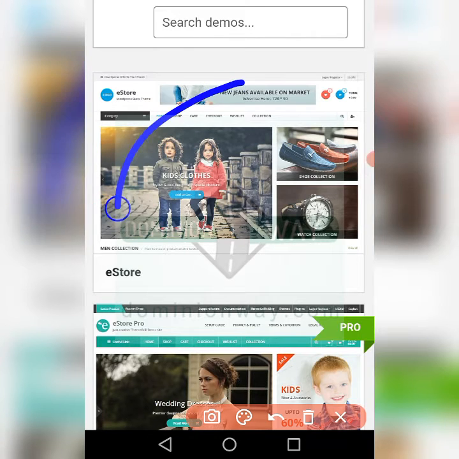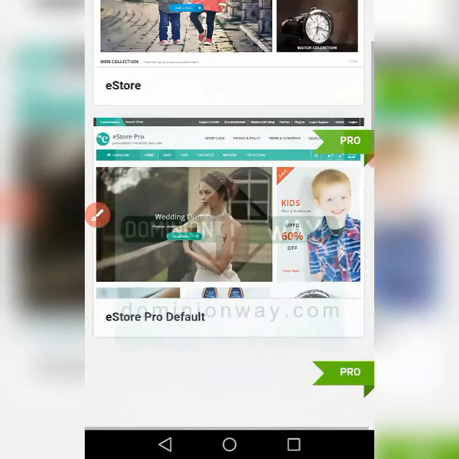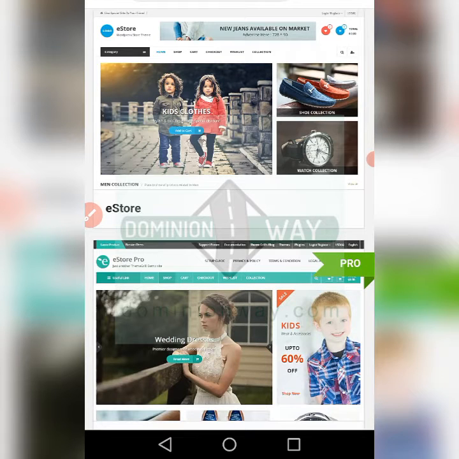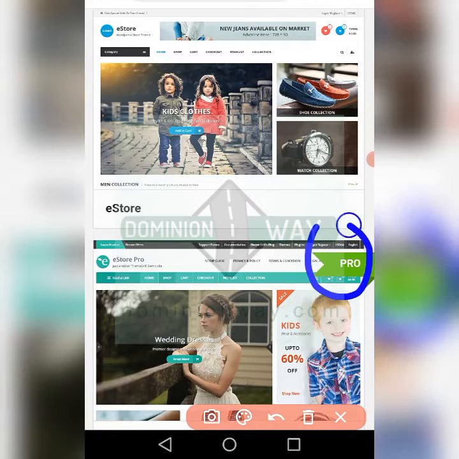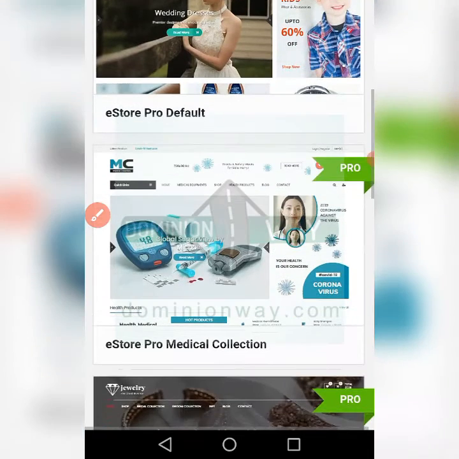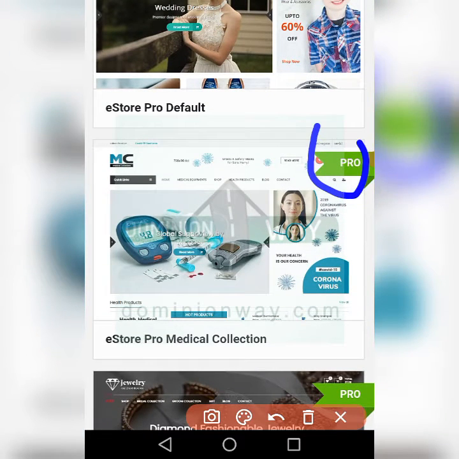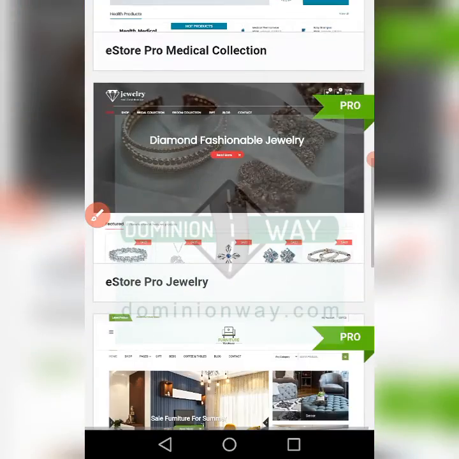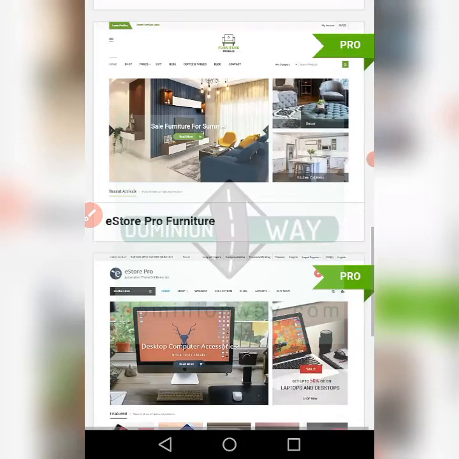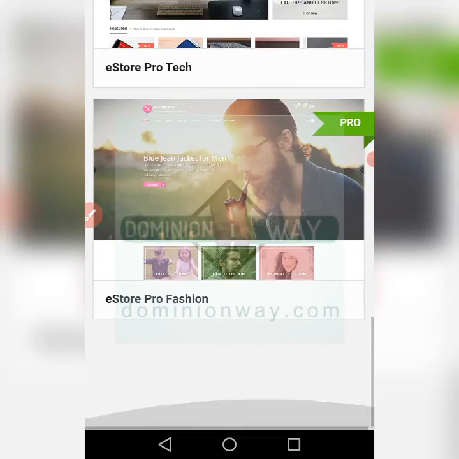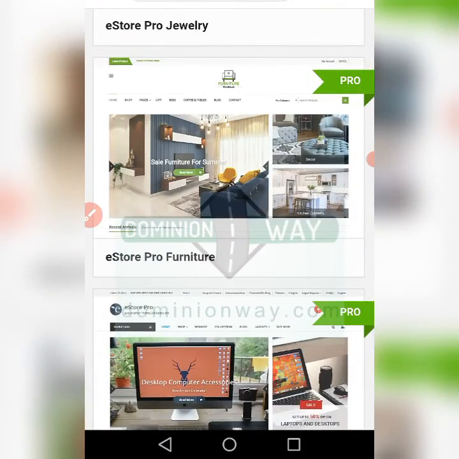Now this first demo content is free to use without any charges, but other ones like this, you can see it is Pro. Other ones are tagged Pro, meaning you have to pay to use them. It's a premium demo content. This one's also a premium demo content. So the other ones are premium demo content, but the first one should be enough for you to explore and know more about the theme, to learn how to use that store theme.